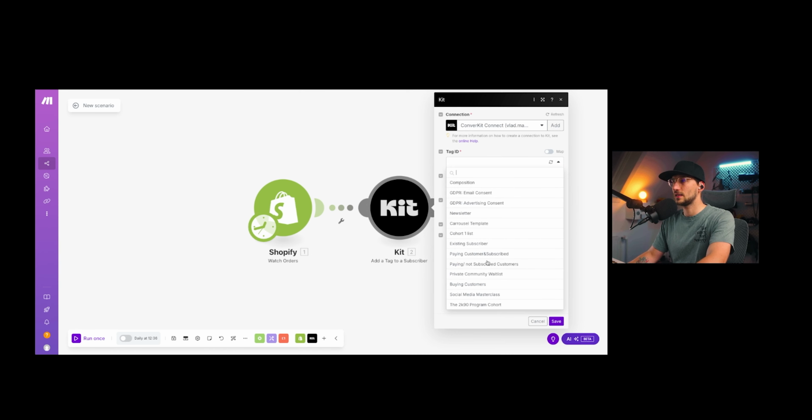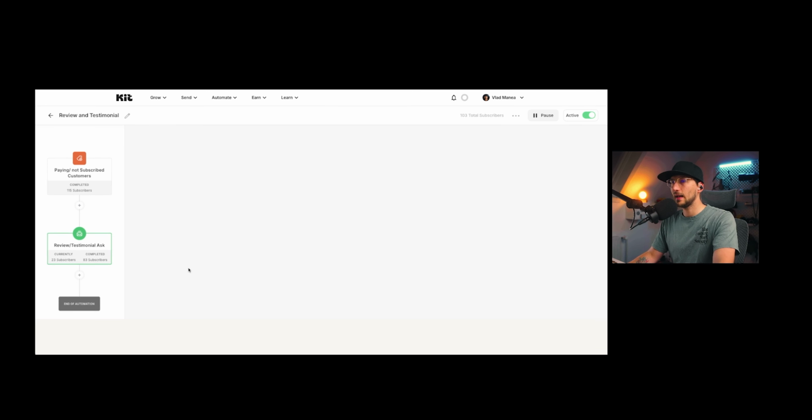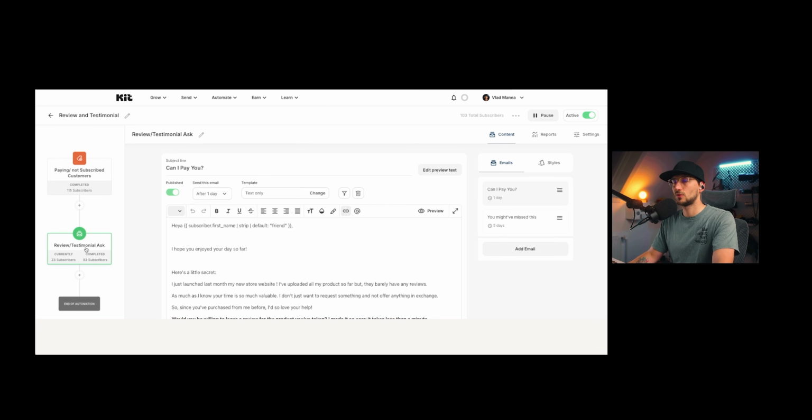So when someone receives this specific tag, then they are added as subscribers to the sequence. When they've been added to the sequence, it means the emails will start to be sent to them after the period that we scheduled. And that's how you, after someone bought, automate the review testimonial process.